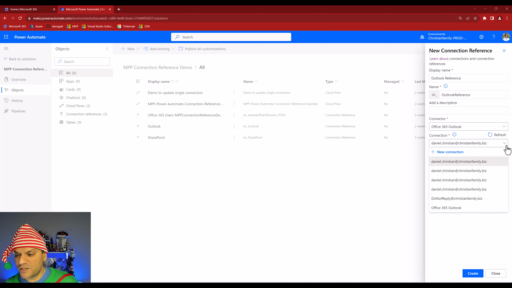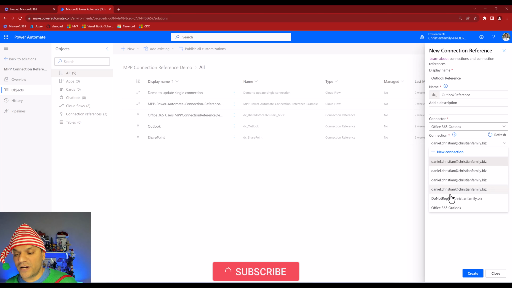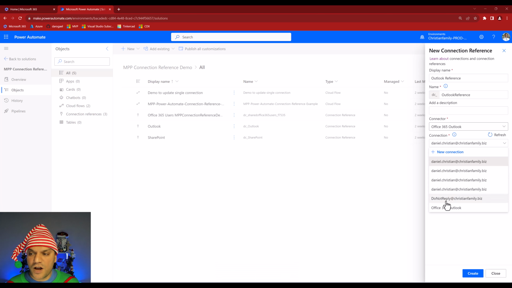So I'm just going to go and select on it, and then you go and see which of the connection that you did. So it's already telling me that, hey, these are the existing connections that you have for the Outlook. So for example, I might have actually done for my user account, but in the future, I will go and create another one for, say, a service account. But this is basically how you do it. You've got to have that connection done first before you come in like this and create your connection reference. Make sense? Because this is very important. Good.